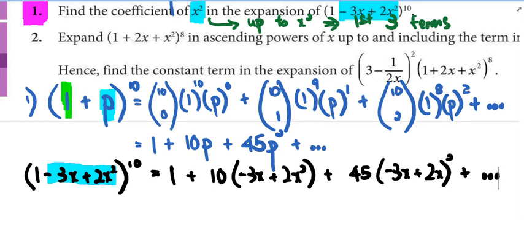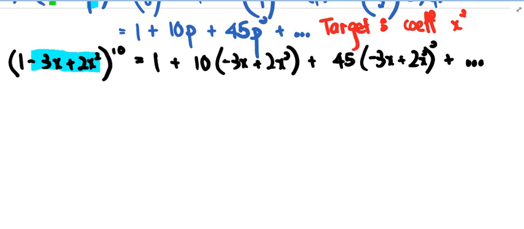Okay, I'm going to give you 2 minutes. If you want to expand everything inside the black bracket, you may. But remember, our target is only to find the coefficient of x squared. Those things that don't have x squared, I can't be bothered. I will not expand. Okay? So I'm going to zoom in a little bit. It's the first time, so I will do step by step. First thing. Is there anything in x squared for the yellow one that I just highlighted? No. So do I need to bother? No need.